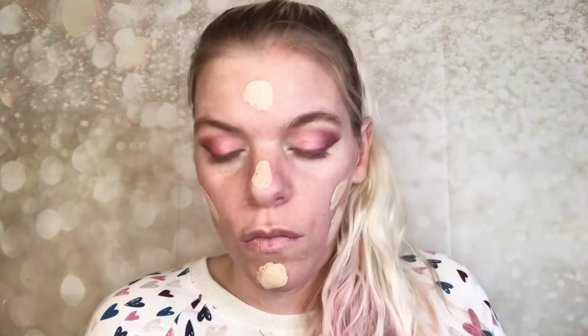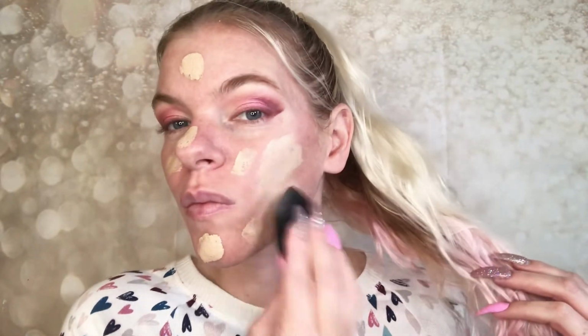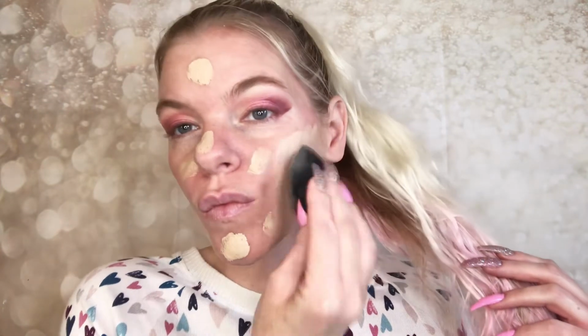So just want to make sure that all of that is taken care of. So just put that in the T-zone. And of course, going to go in with this Hailey's Beauty foundation. This is the luminous one, and 2 full pumps, because I want to fully cover my hyperpigmentation. And also with this foundation here, well, actually either of the Hailey's foundations, I absolutely love both. I just use the matte one if I'm feeling a matte day, or the luminous one if I have a special occasion, which of course this is Valentine's Day, so I do want my skin to look glowy and healthy.